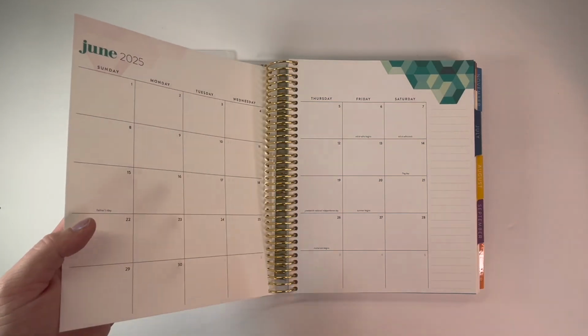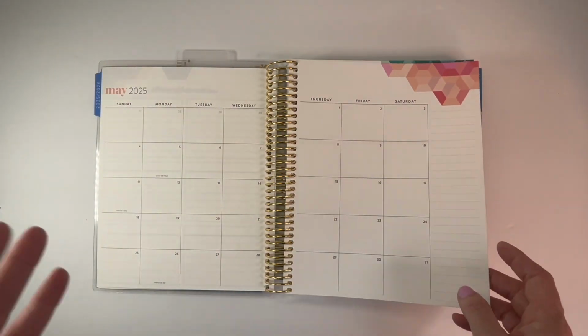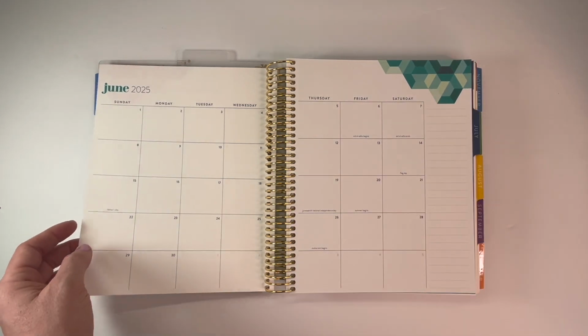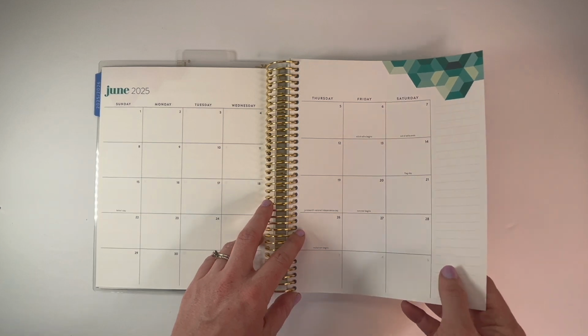Now, it doesn't have the days or the weeks in there, but we're able to at least have the months to start decorating, to start playing with our planner, to put our schedule in there. So that's nice. I know some people are bummed about not having the weeks, but this is more than we've had before. So I am grateful and I appreciate it.